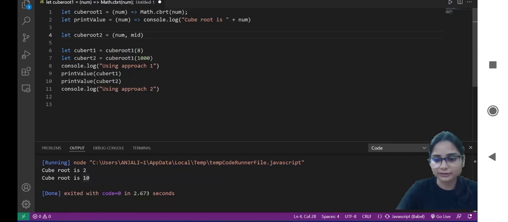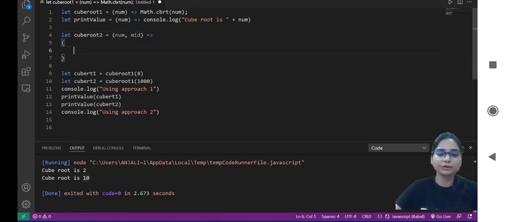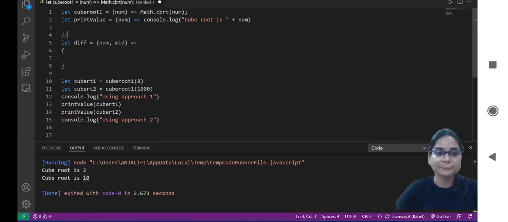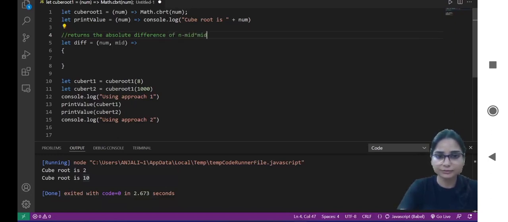In this one, I'm actually going to name it difference, because this function is going to return you the absolute difference. And whenever you have to give your function a name, you always give it a meaningful name. So this one is going to return the absolute difference of n minus mid cube.